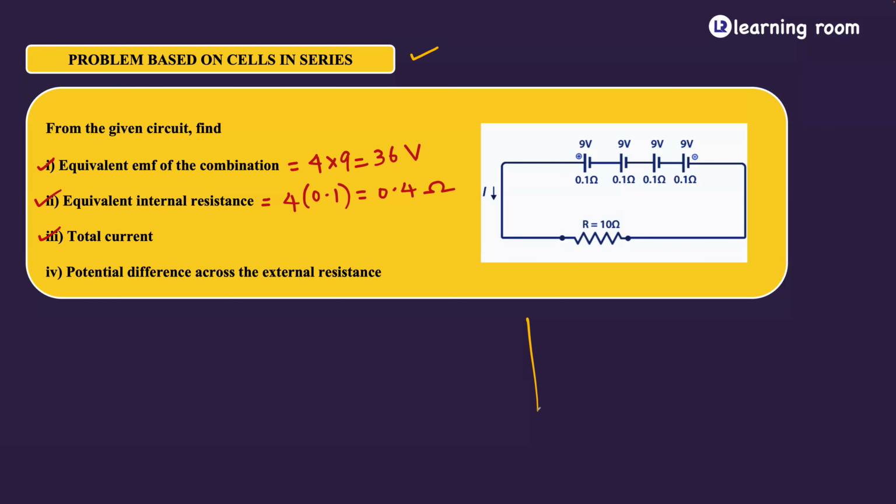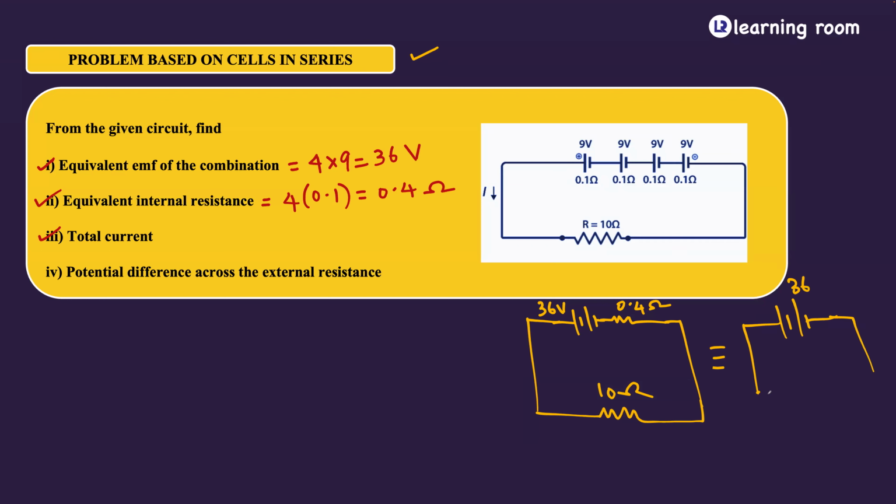So I'll redraw the circuit in such a way that I can replace the 4 9-volt batteries with a 36-volt battery. Right? I'll replace it with a 36-volt battery whose internal resistance is 0.4 ohm. Am I right? So internal resistance is 0.4 ohm, which is connected across a 10 ohm battery. Sorry, 10 ohm resistor. Now, this 0.4 and 10 can be treated as series connection, right? So, how will the equivalent circuit look like?